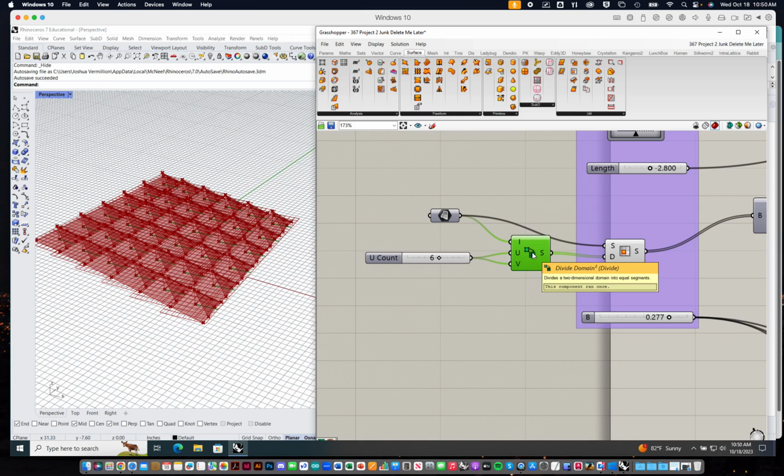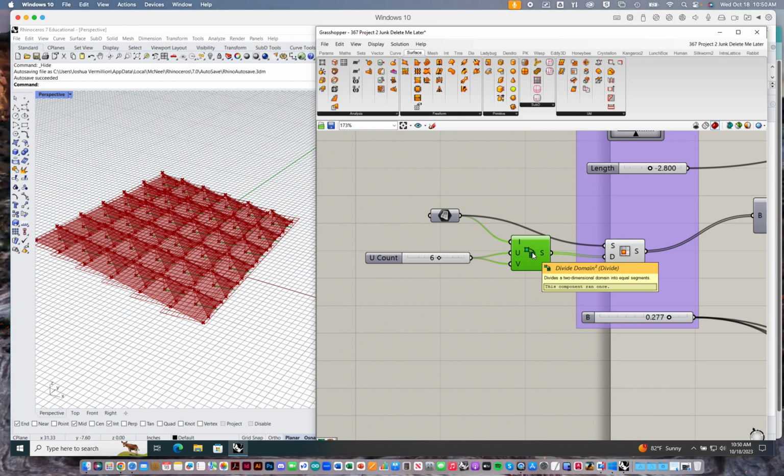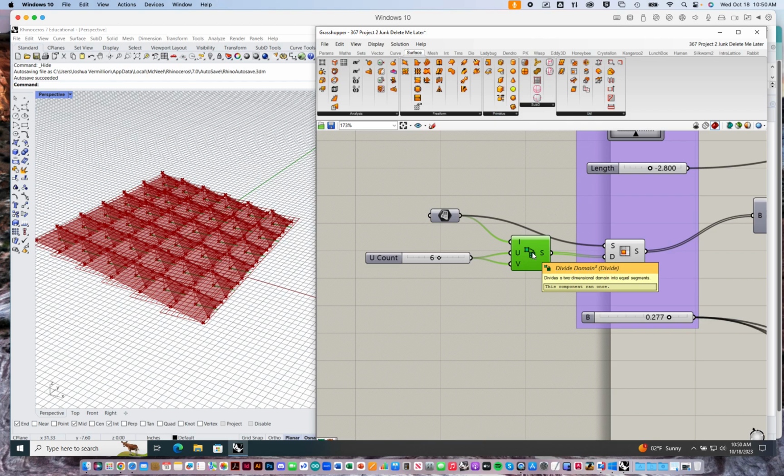All right, we're talking about domains. A domain is just a simple way of saying any space between a minimum and maximum, right? So a domain might be 0 to 1. That's a good one. In fact, that's how we define the minimum and maximum for a number slider, right? Just a domain. You can have any value inside that domain, right?